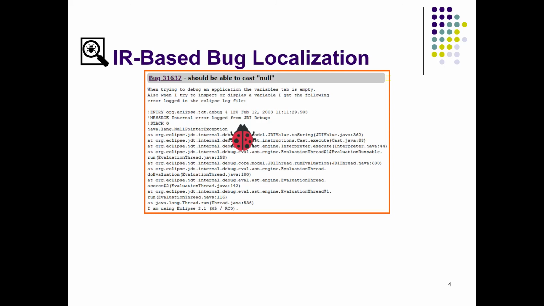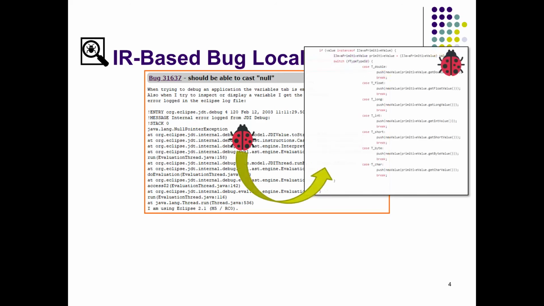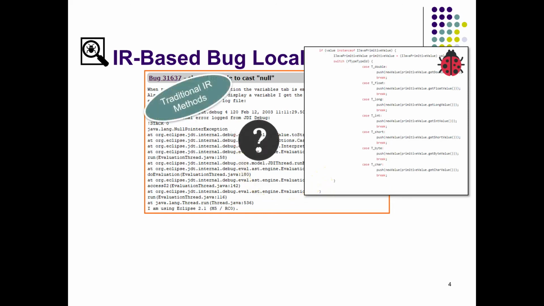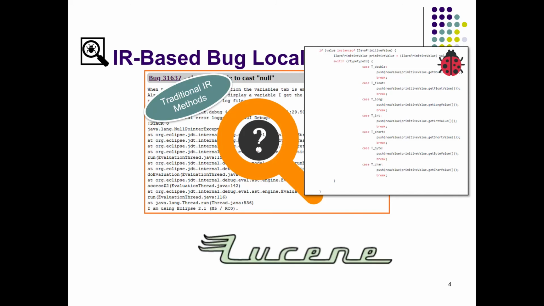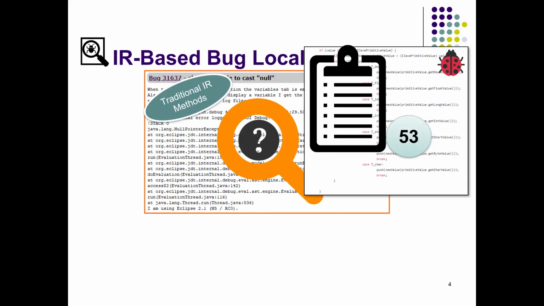If you're hearing the term information retrieval, or IR, for the first time, think about Google search. In Google search, you enter a query, and against that query, you get a bunch of relevant results. Similarly, in IR-based bug localization, the bug report is used as a query to find the buggy code from the code base. Many folks considered the bug report as a kind of search query, and then executed this query with a code search engine like Lucene, and Lucene returns a ranked list of results, and the expectation is that the buggy code will be at the top position of that result list.